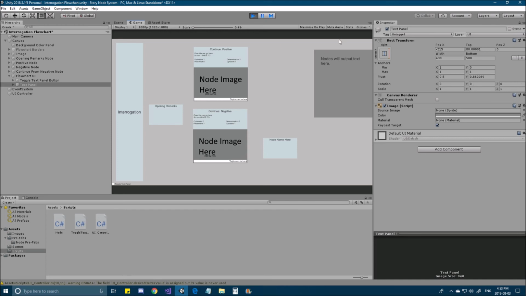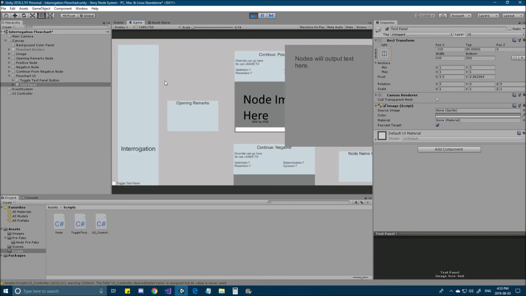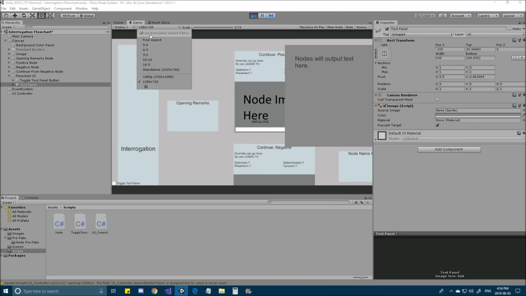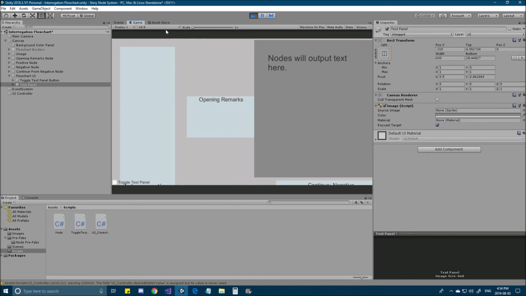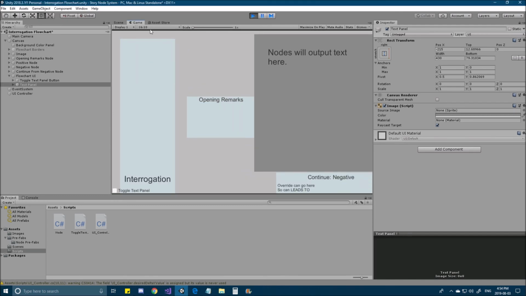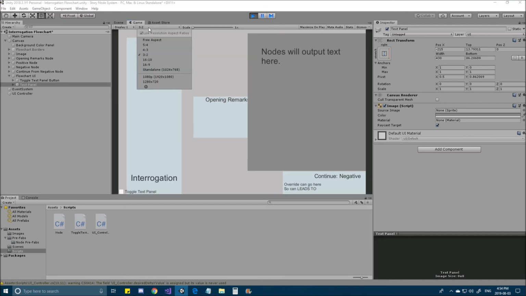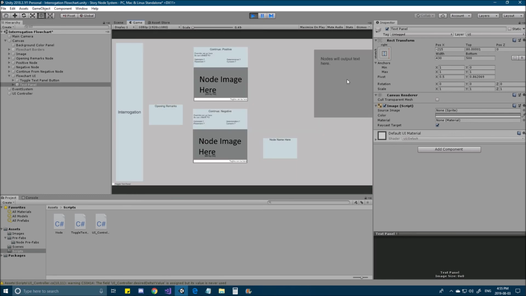The one thing to note is it is proportional. If we hop over here, the pivot stays the same, but these fields change. So the percentage is the same. The top is the same percentage of your y value, and the bottom is the same percentage of your y value, no matter what resolution you go to. It just updates these fields so that they are more appropriate to whatever resolution you happen to be switching over to. And it's good because it'll make sure your game object is in the same relative space on every screen.